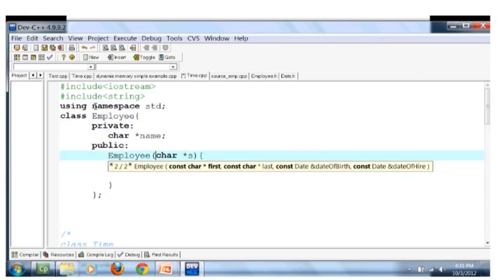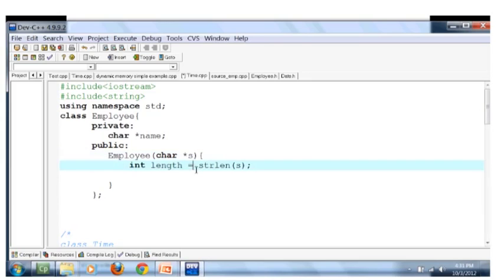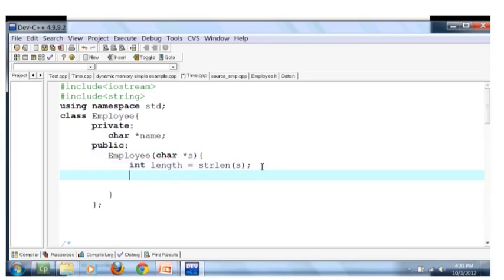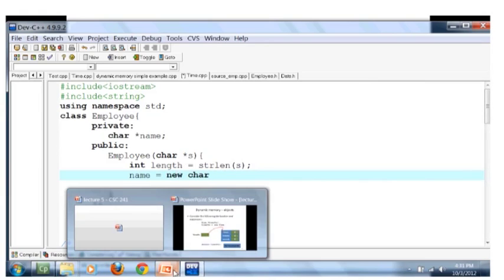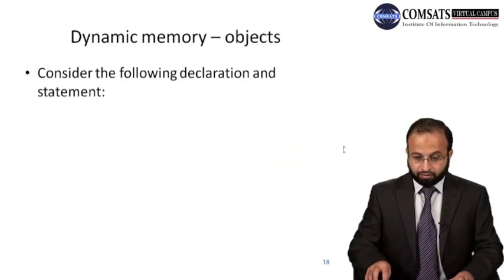Okay, so यहाँ पर जब भी constructors का call करेंगे हम, we pass it a string, an address of a string, right? So what we do is we check the size of that string, जिसको s point कर रहा है, right? And then we will allocate the memory accordingly, right? And then we will assign the address of that memory location to this name, right? So name is equal to new character. Let me check the syntax. It's on one slide.